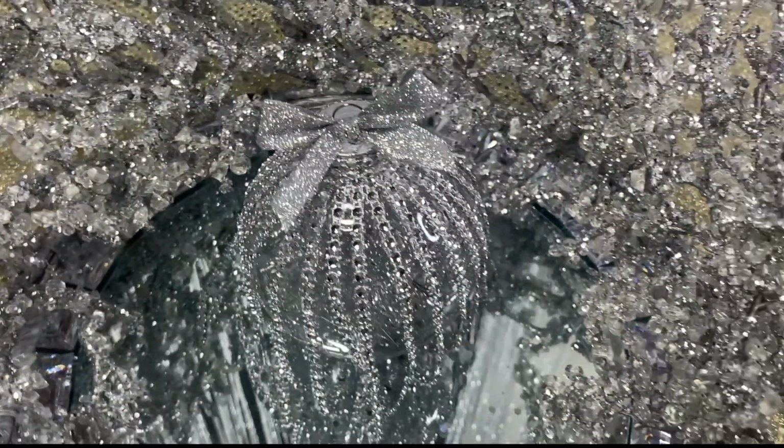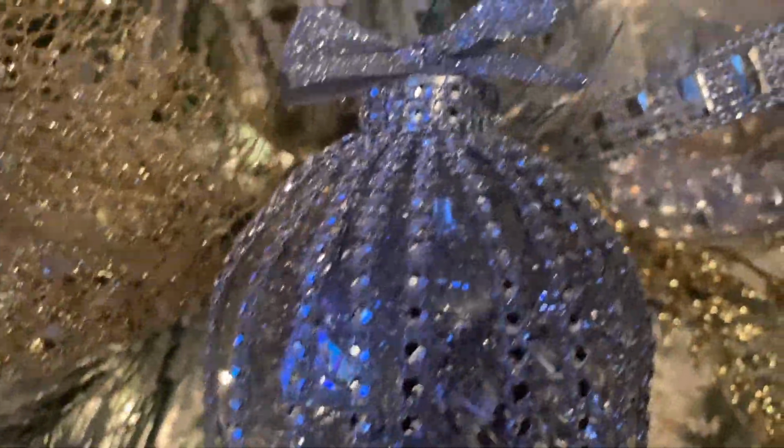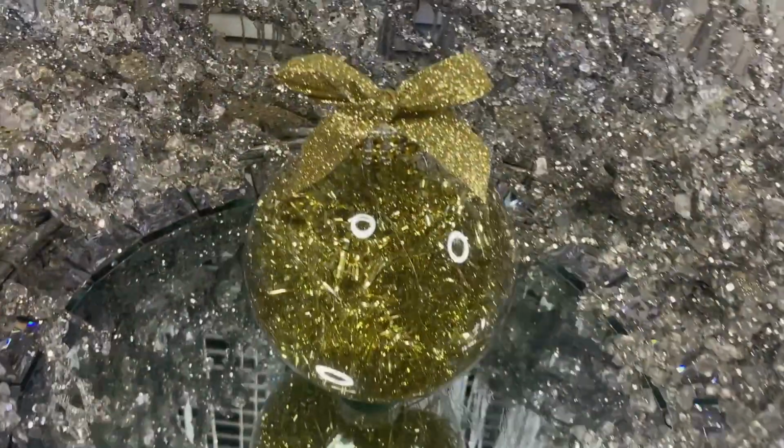And here are my 6 new Dollar Tree ornaments. I think they're all very unique and beautiful, and let's not forget, easy to make. So you can definitely make these with your kids.